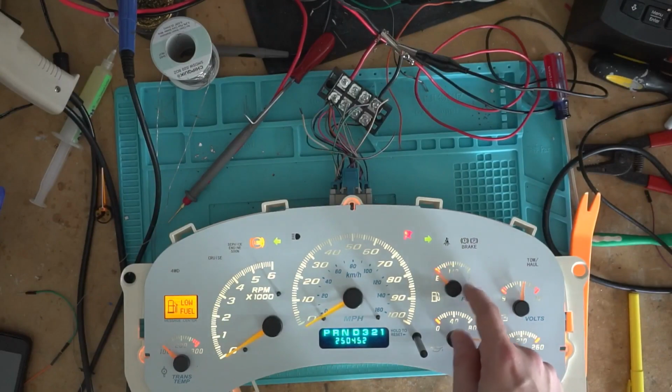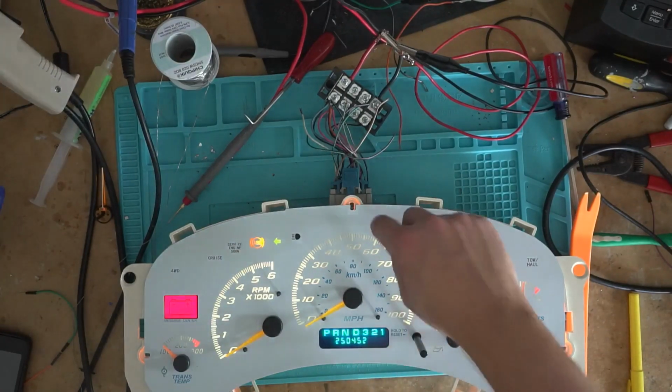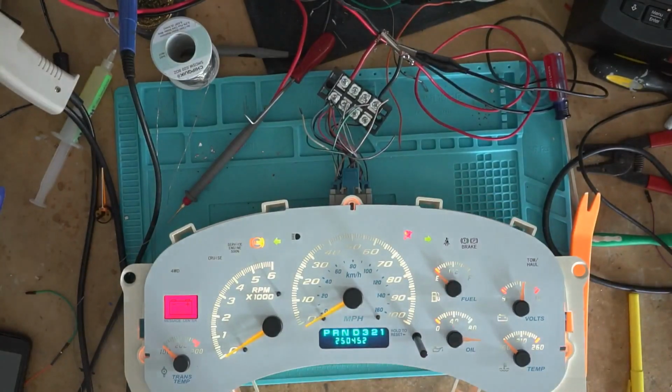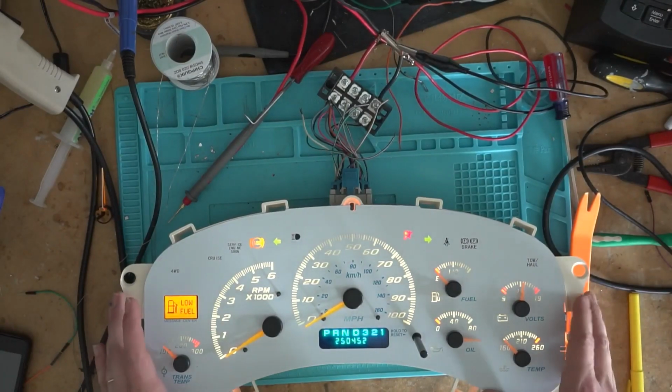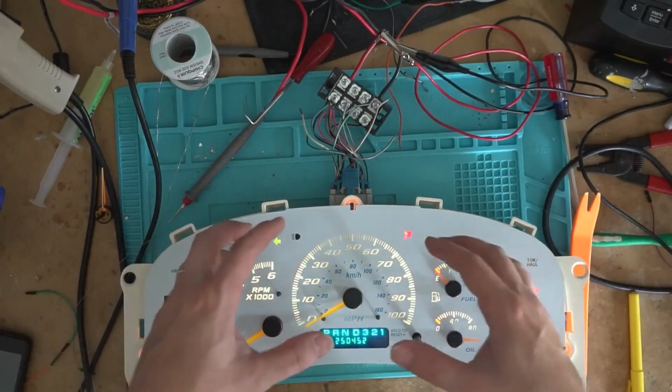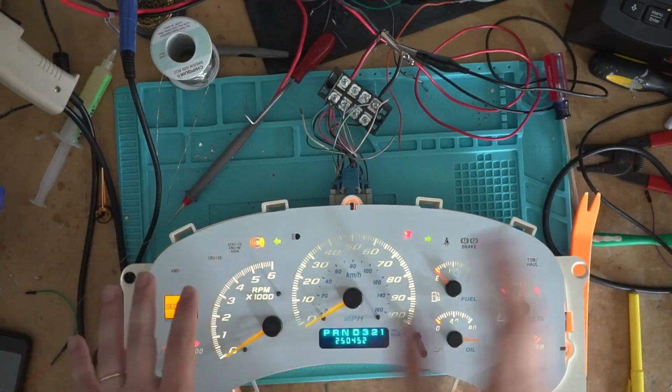I probably should have oiled that one. The rest of these are pretty good. That one's a little bit jumpy too. We'll test it out in a vehicle and see. I actually drive one of these trucks, so I can go take it for a test drive. So this is now a complete project, but I'm not going to wrap up the video here. I'm going to figure out what I'm going to do for the LEDs in this, and then I will wrap up the video explaining that.